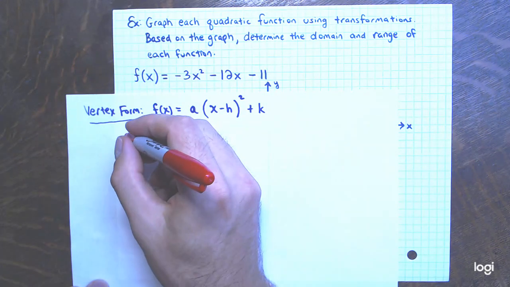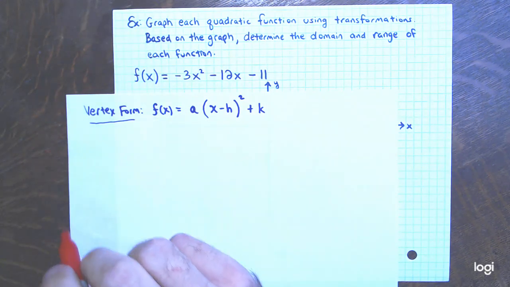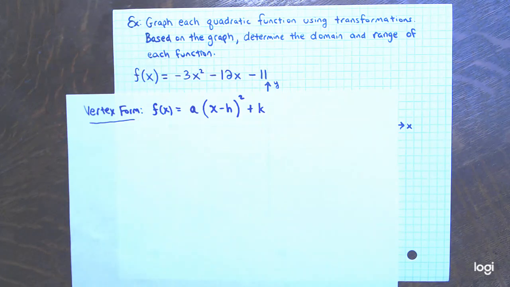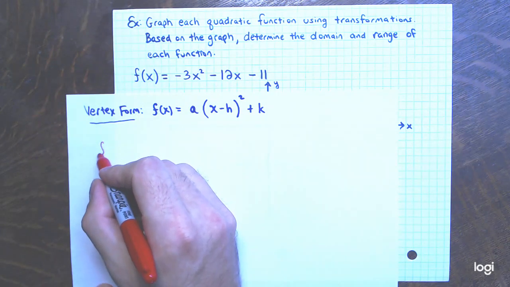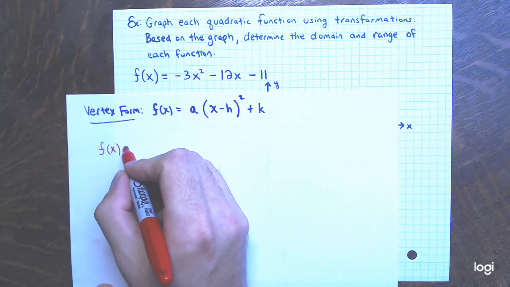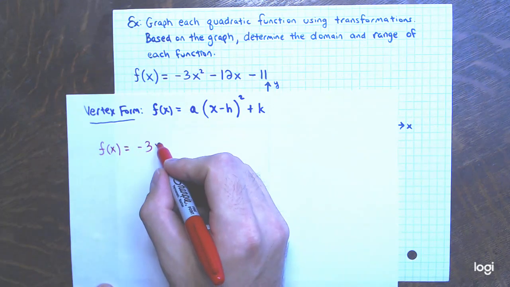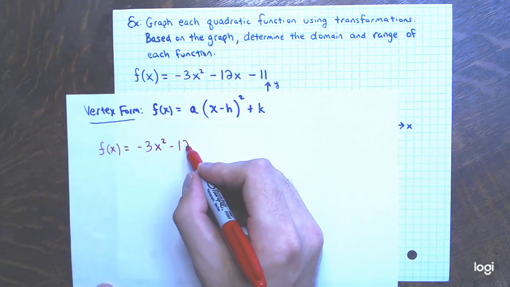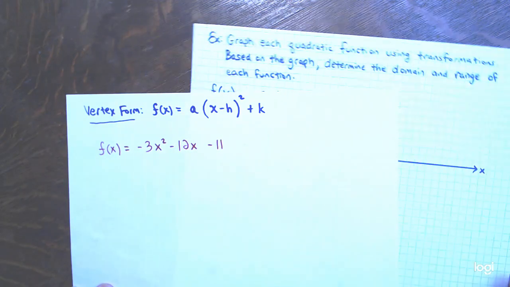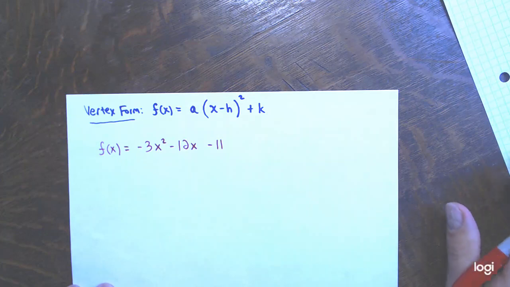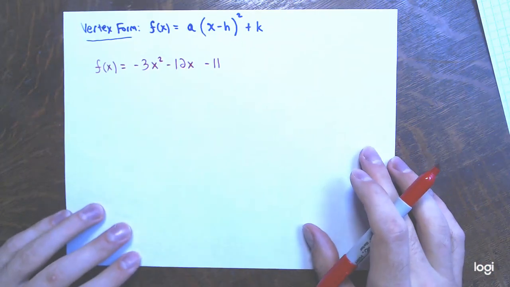All right, let me show you that, and hopefully you recall what that is. If you don't, look up another video on that. Just type in completing the square, and I'm sure plenty will come up. All right, so I'm going to start with f of x equals negative 3 times x squared minus 12x, and then you have your minus 11. Okay, so let's take this away for a second. I'll bring the graph paper back when we actually start making the graphs.